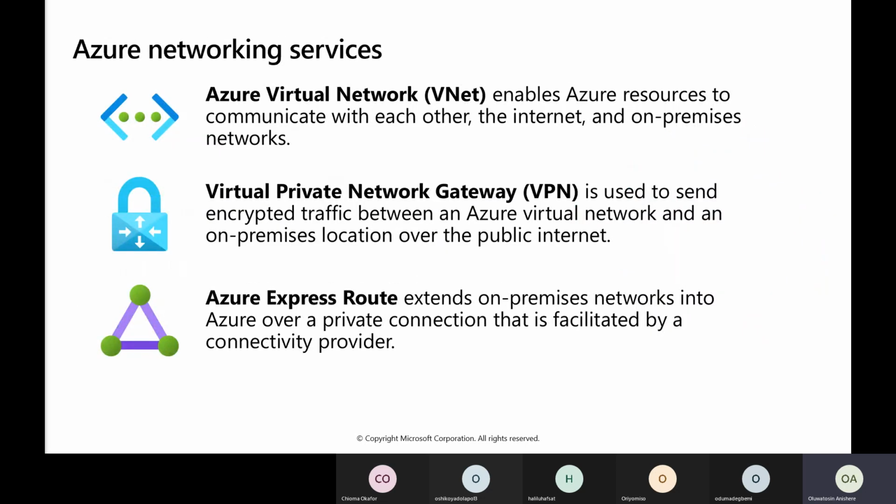Because of our time, please permit me to move at a faster pace while our container instance is deploying. Please permit me to do so. Now let's take a look at networking. Networking is a part of Azure that you cannot escape. It's always visible because it takes care of communication to the internet.